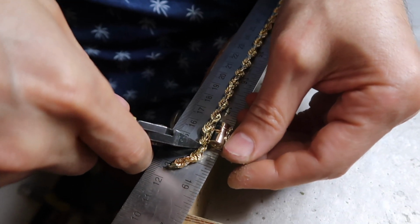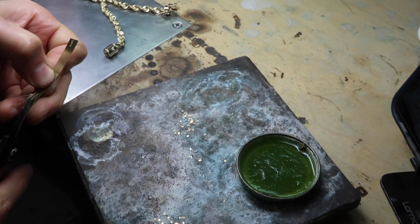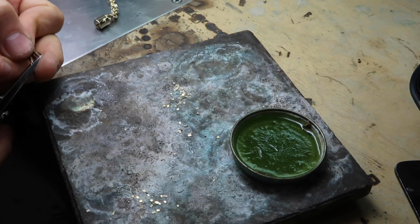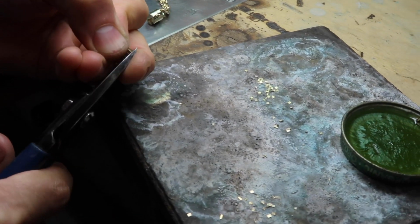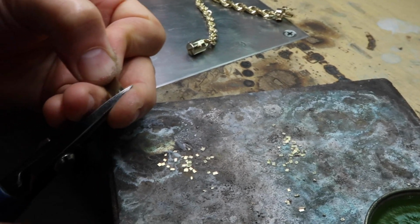You're gonna pay more for a barrel lock, box lock, I don't care who you buy it from, where it's made. They're just a little more labor, more gold in them. So you wanna make sure you're getting what you pay for, and that most of the times you're buying these types of locks to ensure your chain stays on.